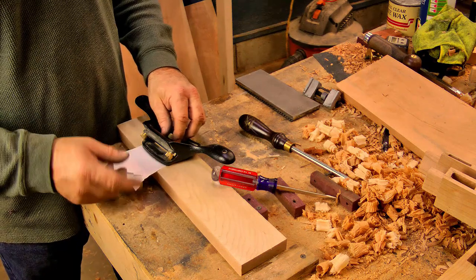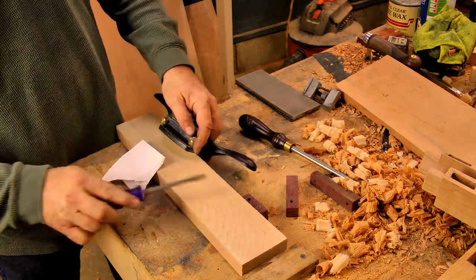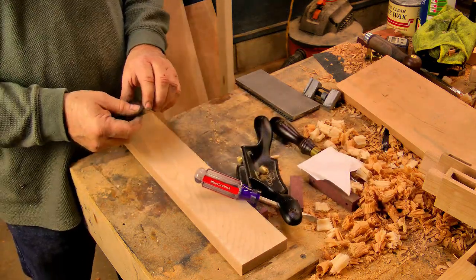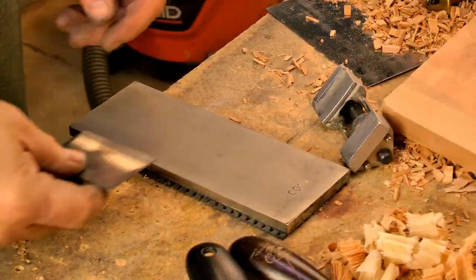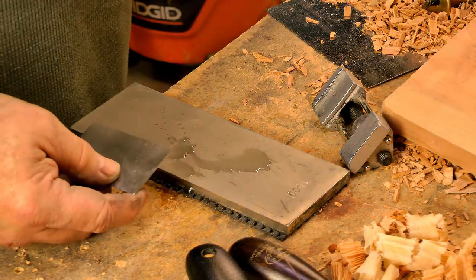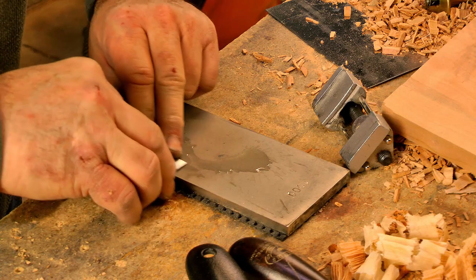Now, one other thing I didn't show real quick, I need to go back and show you this. I do this so the corners don't tear into the wood. So let's go back to my diamond bit. I don't want the corners digging into the wood, so I do this on just about all of my blades that I sharpen. I'm just gonna press down on the corner and try to get rid of that corner, round it over.